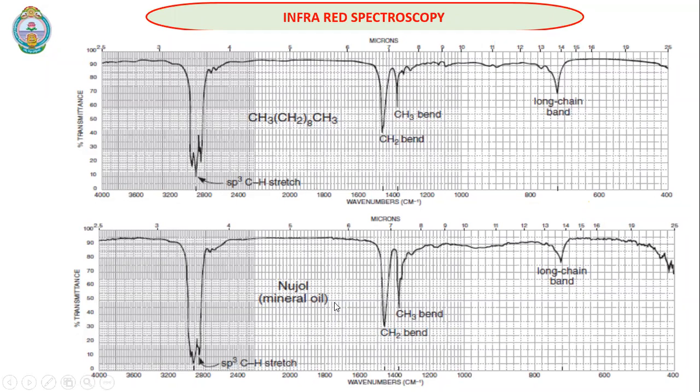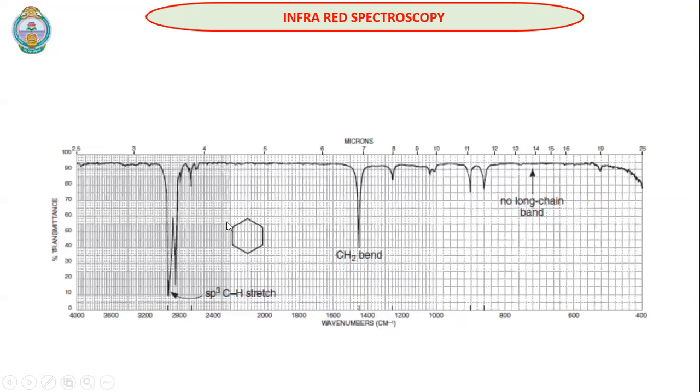If it is in Nujol, a mineral oil, I did tell you that we can disperse our organic compound in Nujol and take the IR spectra. When we do that, sometimes the sp3 aliphatic CH vibrations will be confused, then CH3 and CH2 bending vibrations, then long chain band vibrations, they all appear, as if the molecule is an alkane. If you dissolve in Nujol and take the spectra, it gives a complex structure, so you cannot identify the structure. That is why generally we don't prefer Nujol. Nujol is also a long chain aliphatic compound which gives its characteristic peaks.